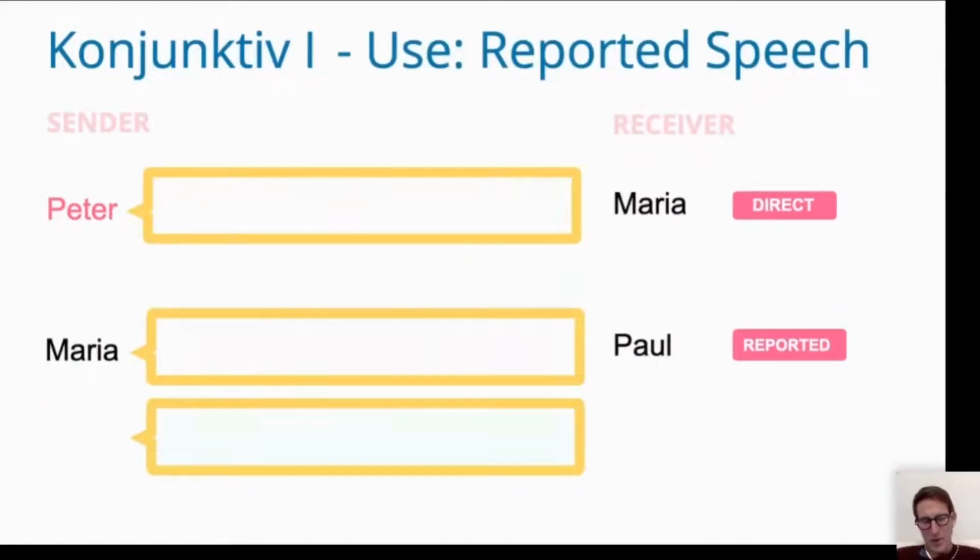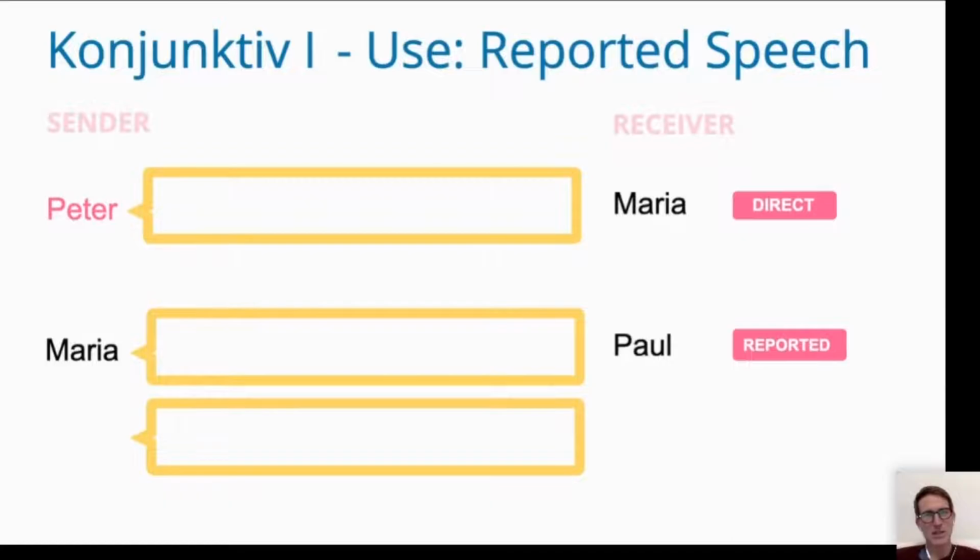So the Konjunktiv 1 is used for reported speech. That means you will find it in the work of journalists, in news very likely, or in reports where you report what someone said, like you are in court and someone writes, how do you call this? Not a protocol, it's in German a Protokoll. You write what is being said there.